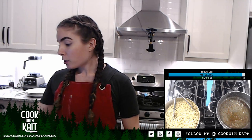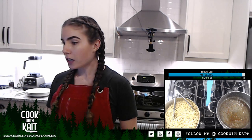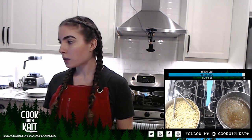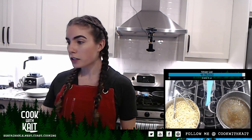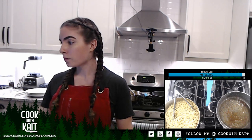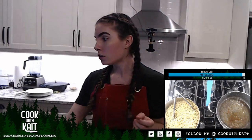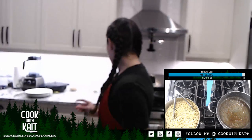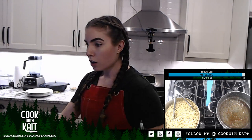So my personal preference for pans is cast iron. I just got into those the last couple of years because they are so expensive. So you definitely have to save up for them. Plan them out well in advance and then always look for a sale. So my big blue pan that I did the ratatouille in, that's a Staub.